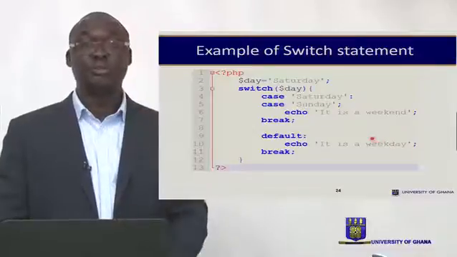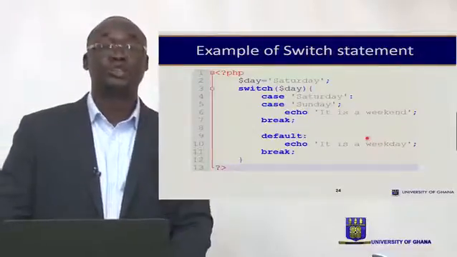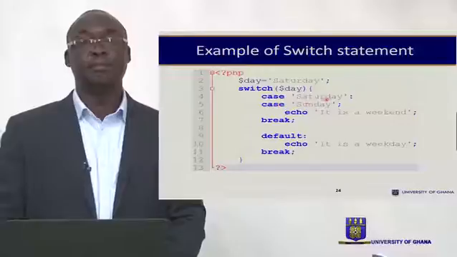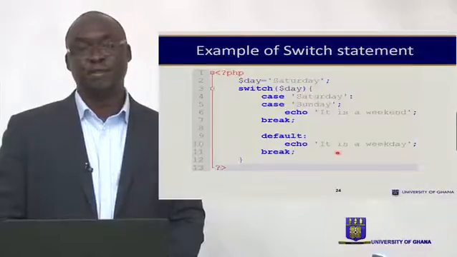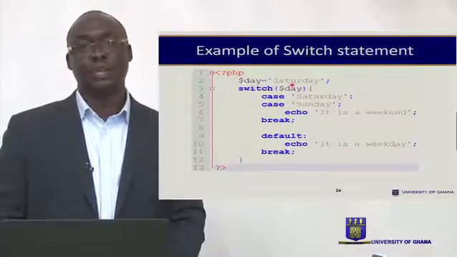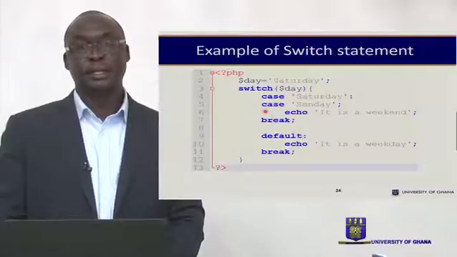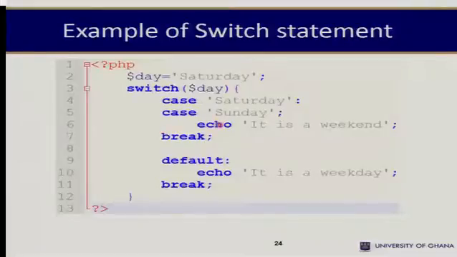Remember, we could have also written this code to be like case Monday, case Tuesday, case Wednesday, all the way to Friday. Then we leave the default as a weekend. So any of these cases, then we would have put it is a weekday. Then we break it. Then you come to default and say it is a weekend. So we could write it the other way around.